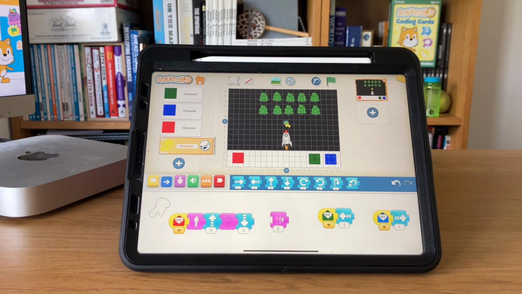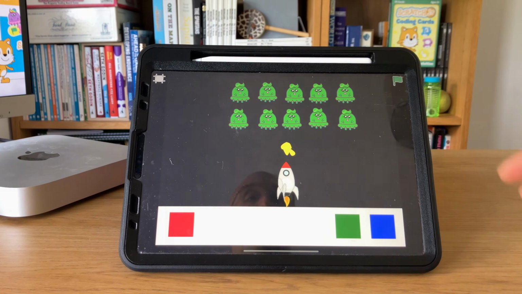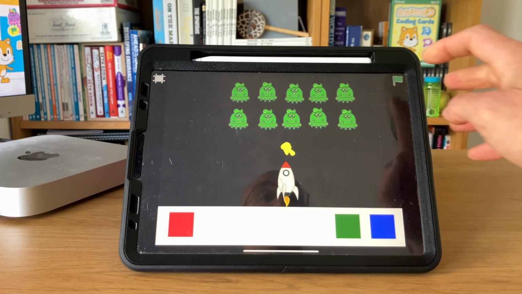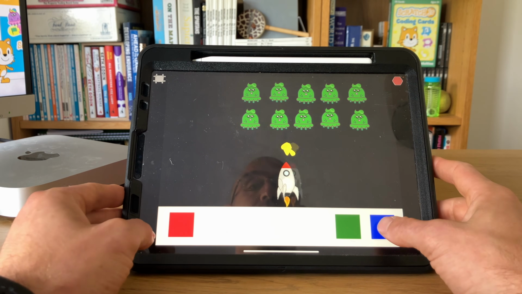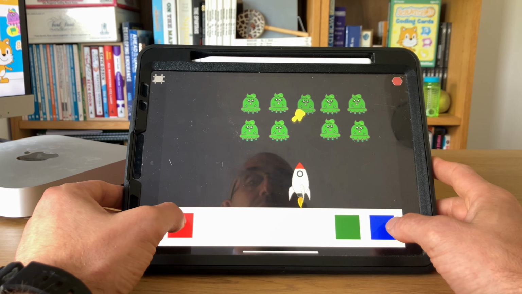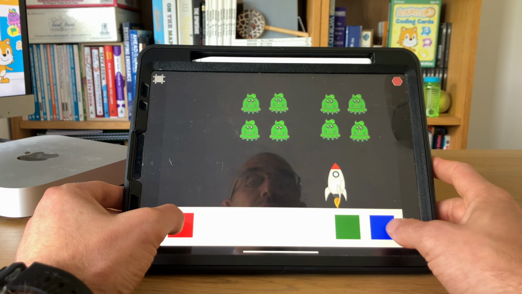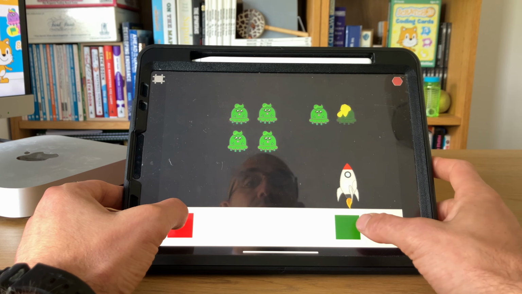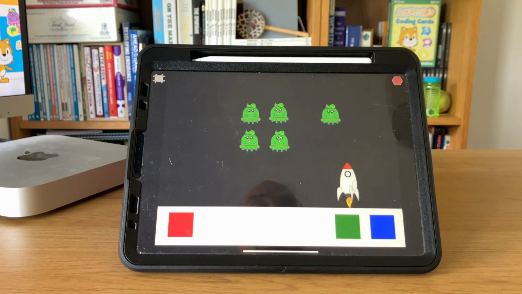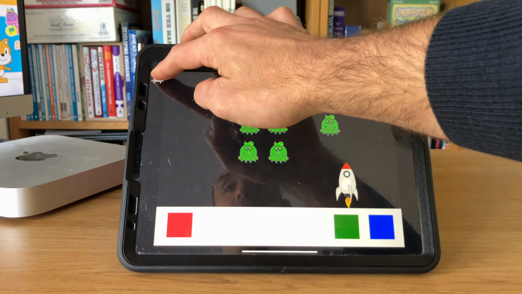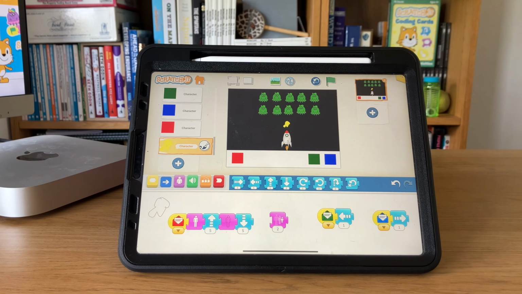So let's give it a test. I'm going to turn the grid lines off. Let's go full screen. Press the green flag to start the aliens, and then we're going to be moving around our rocket and shooting with our laser. So let's go. Fantastic. So let's stop it there. Go back to our small screen and reset.